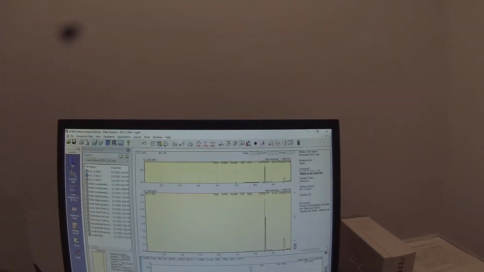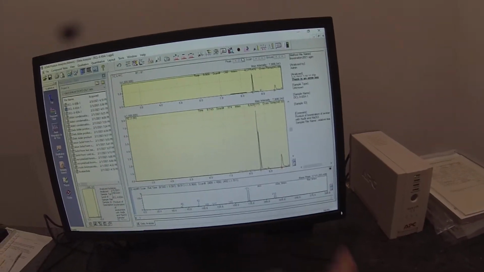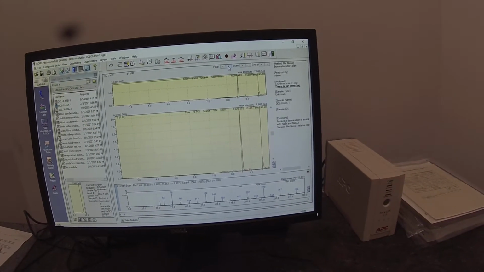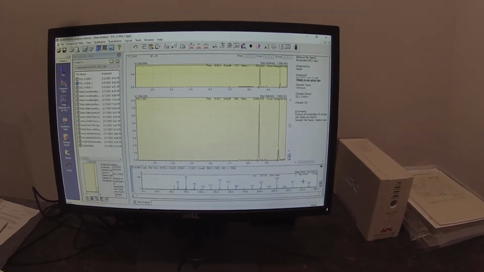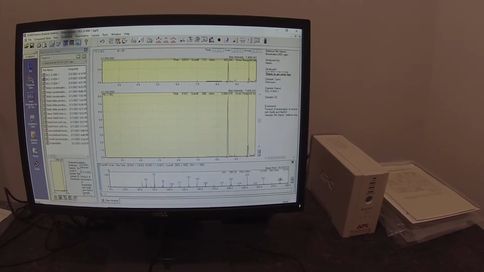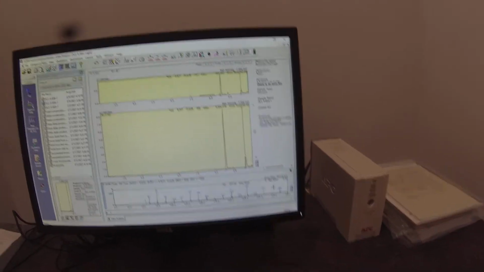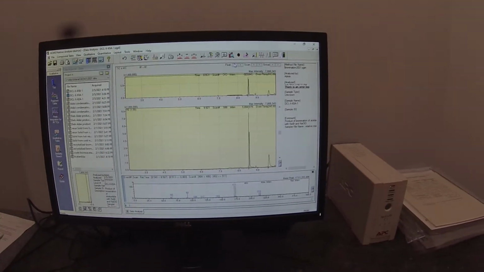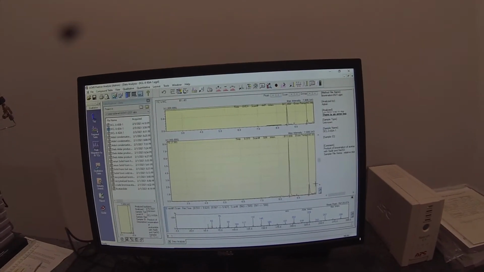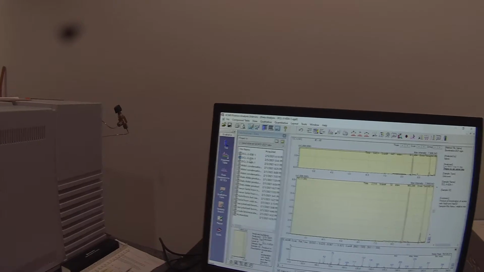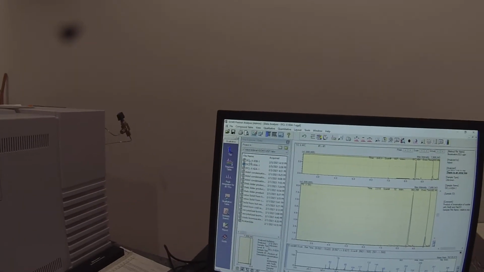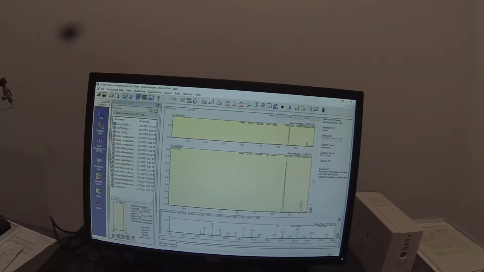There's that one, which has a couple of peaks at 213 and 215. And then there's that one here, which has some much higher molecular weight peaks, 286. Doesn't look like there's any bromine in that one, though. This one clearly has bromine in it. Possible that's a carryover from the person who was running this before me. So I'm going to save that file, and then I'm going to open up the 65B.